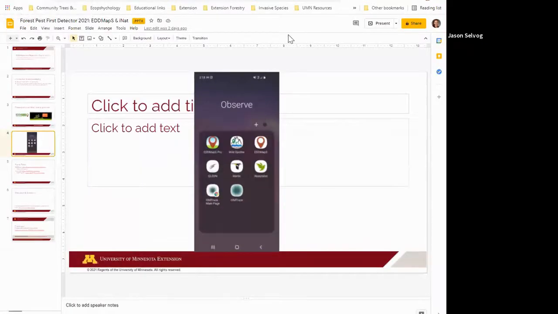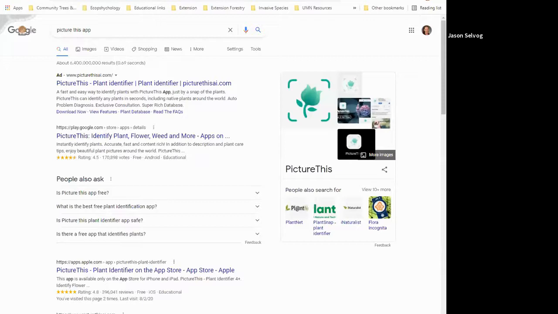I use it once in a while here at work. It's really simple to use. You just take a picture, put it in the app, and it spits out an answer to you, and you are correct. It doesn't give you everything you probably need to know, but it's kind of a quick and dirty, this is what this plant could be type of app.